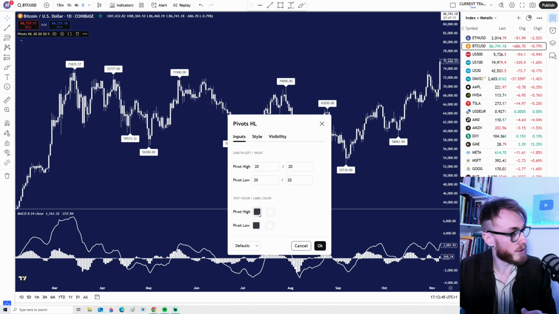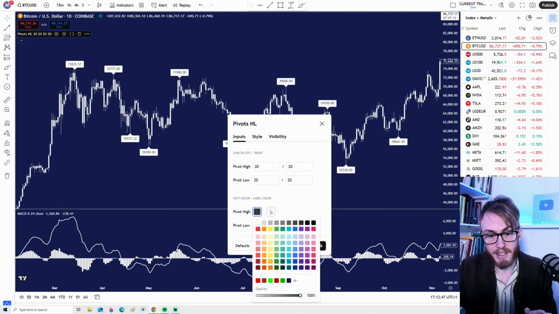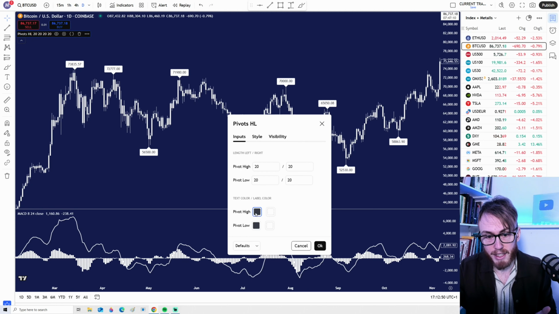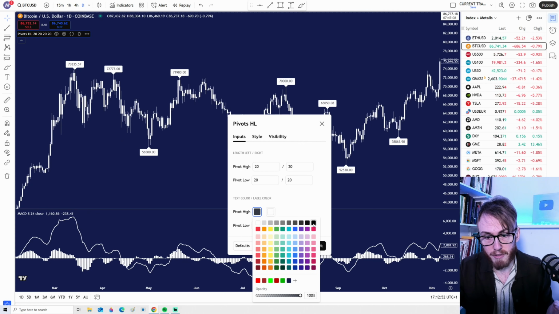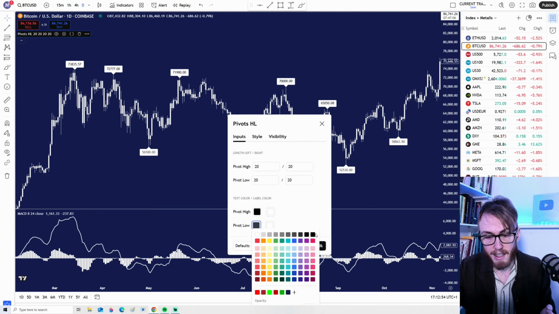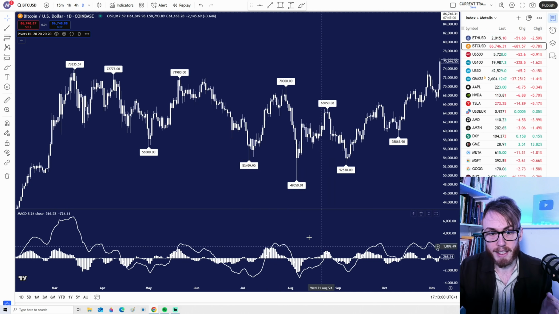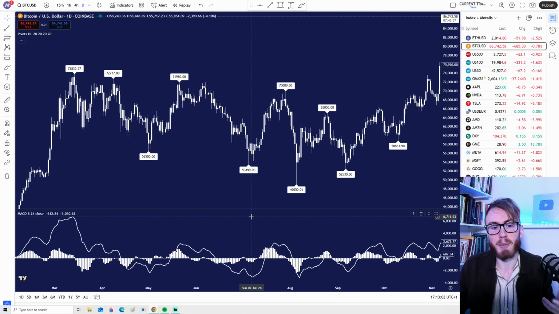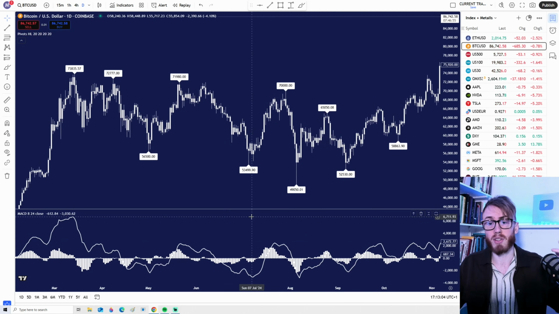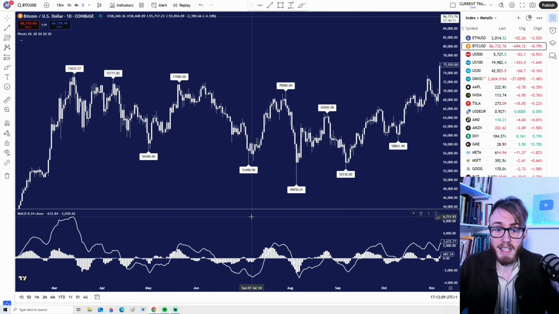What you also can do if you want to is change the colors of the pivot points, but I do think these pivot points are fine. I'm just going to change the text here to be black, to be a bit more clear. And now we are ready to click OK. But now when you have the pivot points on the chart, you might wonder, okay, these are nice points, but how do I even use them?